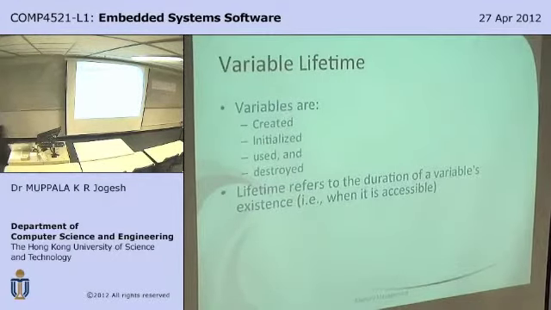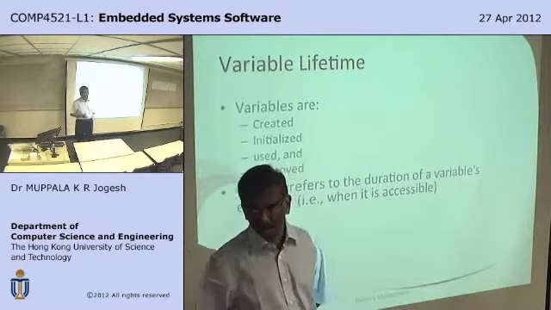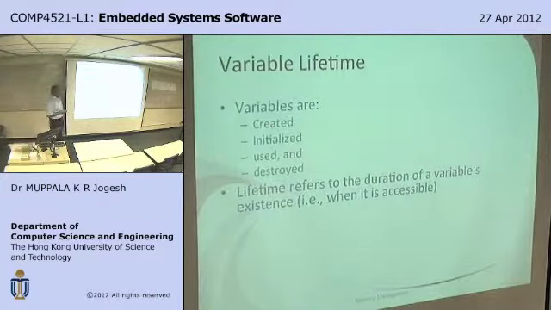So what exactly do we mean by lifetime? Variables that you use within your program get created at some point in time. When do they get created? Depending on where you declare those variables, they get created at different times. A variable that is a class variable or an instance variable declared right at the top gets created when an object of that type gets created, and then will be in existence until the object is exited. Similarly, a variable that is inside a method gets created when the method is entered, and it gets destroyed when the method is exited.